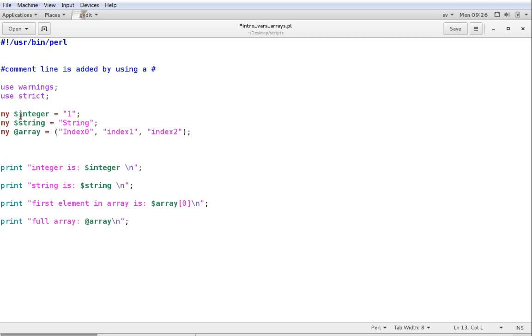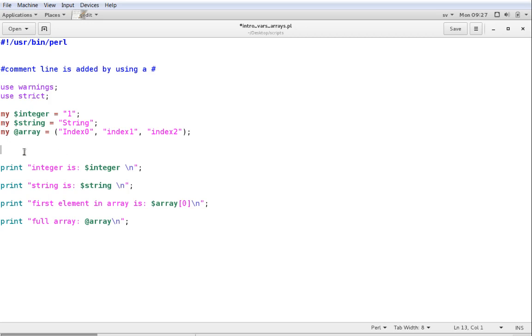As you see here, I've first declared a variable called integer, and then I declared one called string. To the integer I added a number, because an integer holds a number, and to the string I added text, because strings hold text. As you see, I haven't really declared the variable type. I don't have to do that in Perl, so if I just declare them and input some value, the Perl interpreter will decide the variable type on its own.